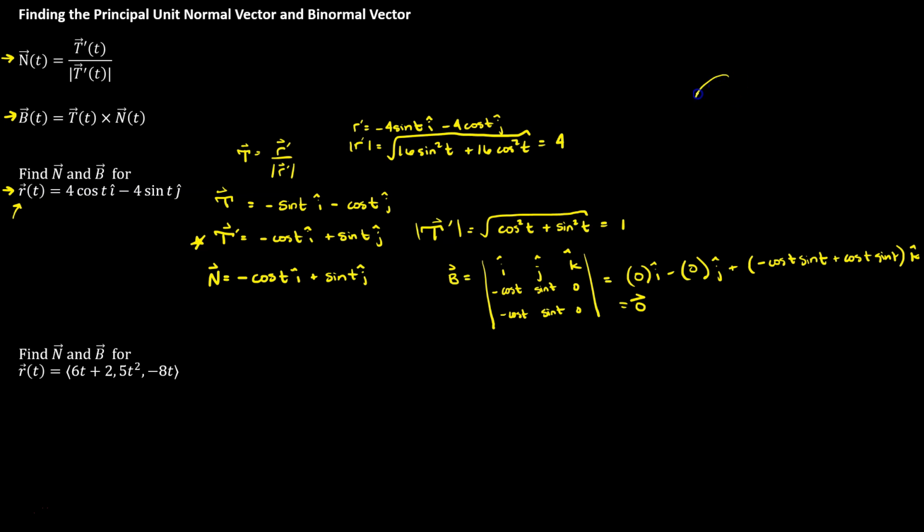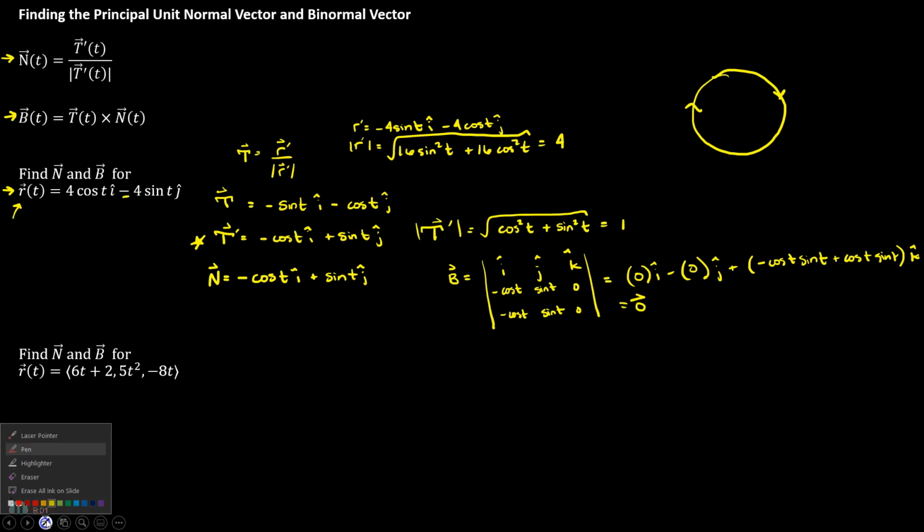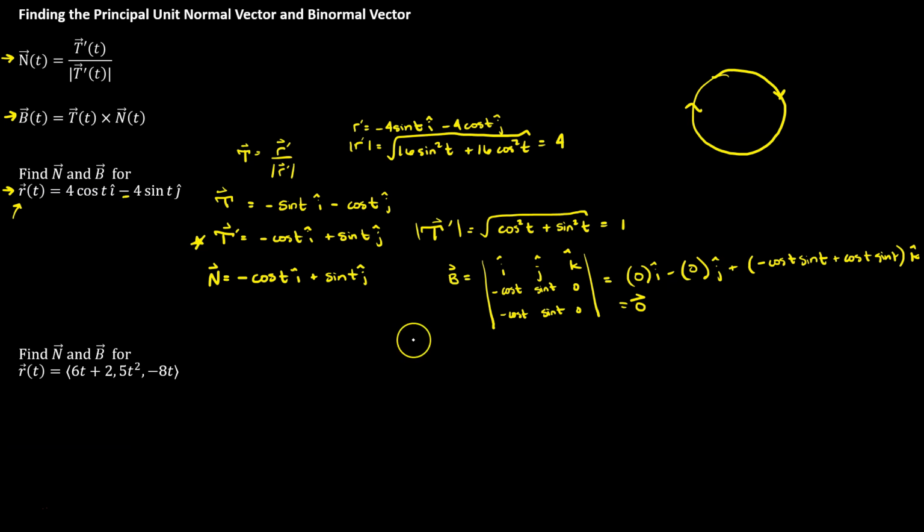This vector function r is actually a circle centered at the origin with a radius of 4. The minus sign in the j direction changes our vector function to travel clockwise instead of counterclockwise. The unit tangent vector at any point would maybe look like this white vector. The unit normal vector at any point is pointing inside of the circle. And then the binormal vector, we can't really see it, but technically it would be pointing either into or out of the page. We'd need to use the right-hand rule to figure that out.